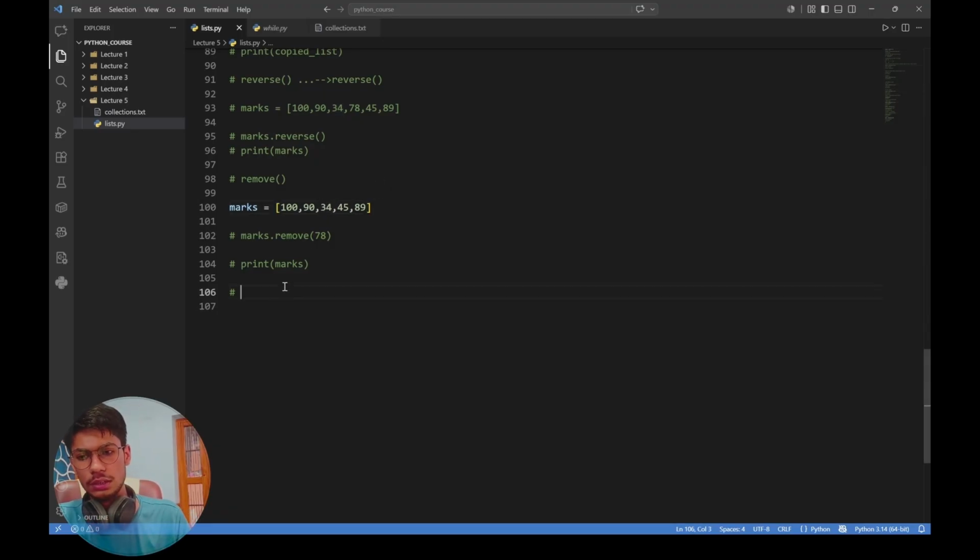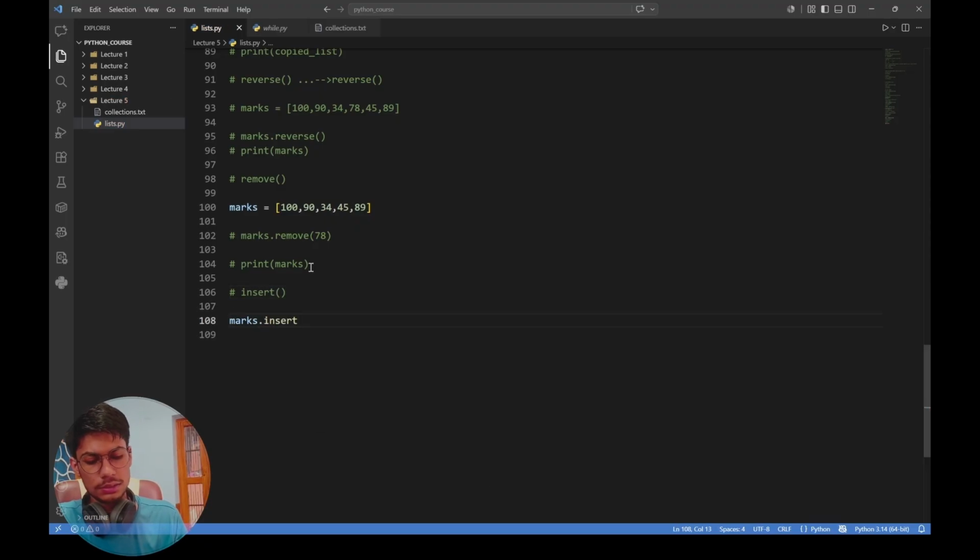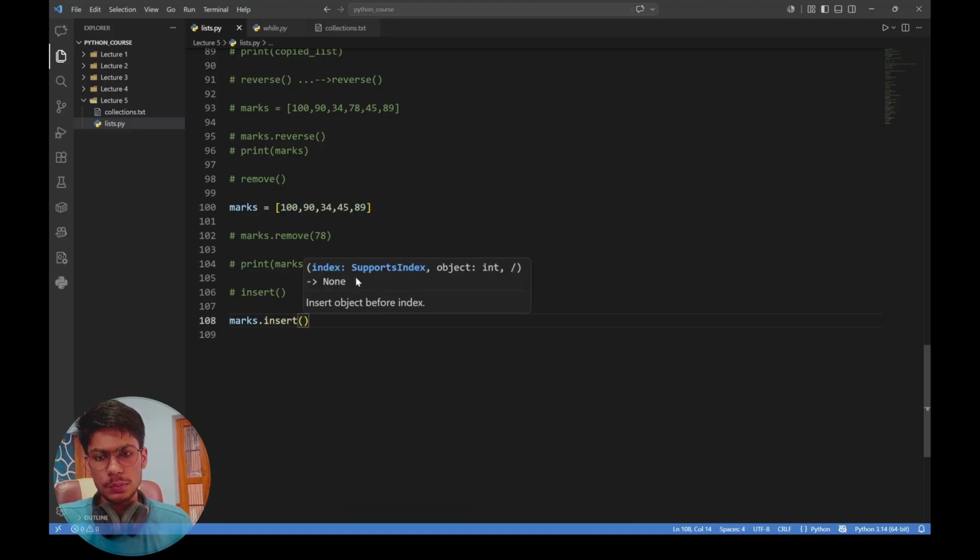To do this, we have an insert method. If we use the insert method, we can insert a value at a particular index. We can see that it accepts two values for now. First of all, it will ask for the index at which you want to place the value. Remember, do not enter an index that goes out of bounds of the current list.